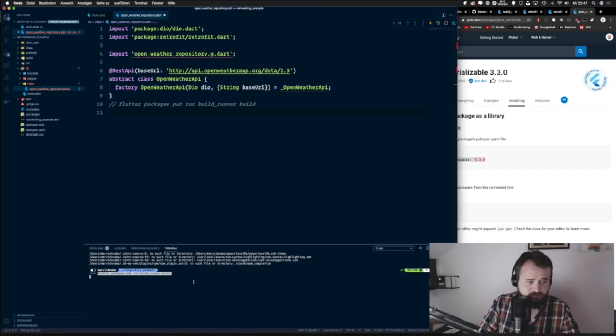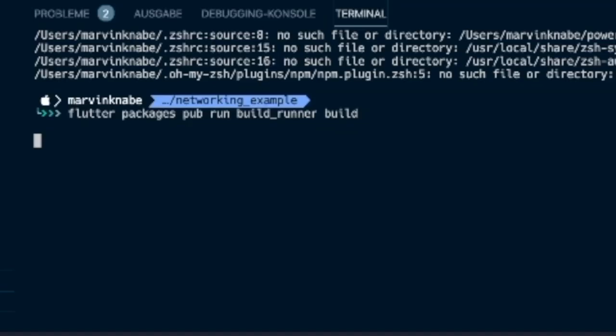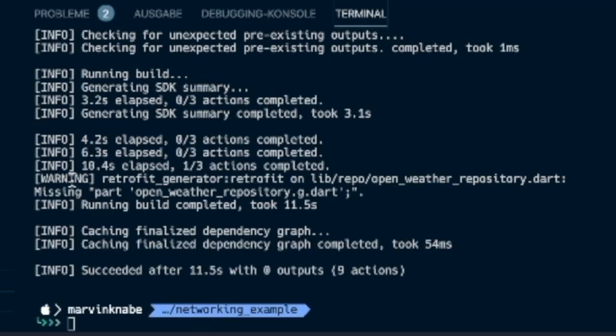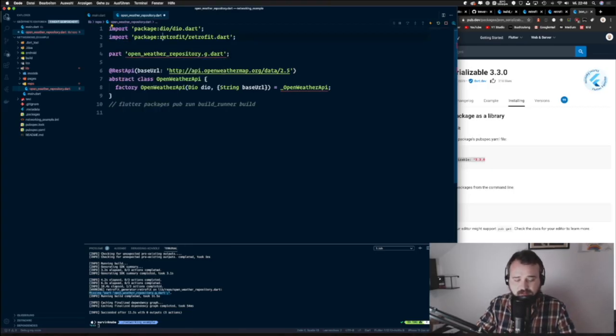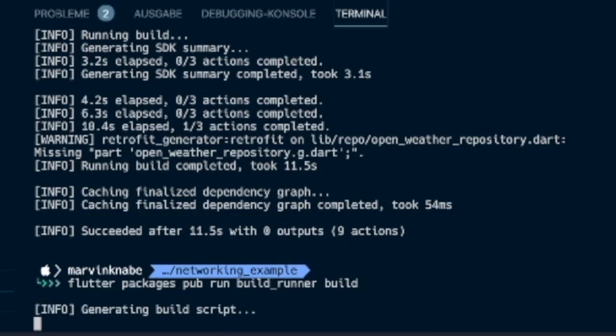And when we are doing this, everything should work. I hope so. So I have an error here. It says missing part, and that's a problem. I don't have to use import. I have to use part. That's all. So that was a mistake. I run it again, and it should work.